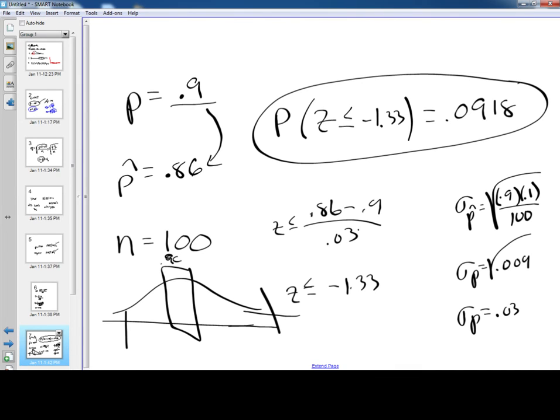The magazine Sports Illustrated asked a random sample of 750 Division I college athletes, do you believe performance-enhancing drugs are a problem in college sports? Suppose 30% of all Division I athletes think that these drugs are a problem. Let P-hat be the sample proportion who says that these drugs are a problem.